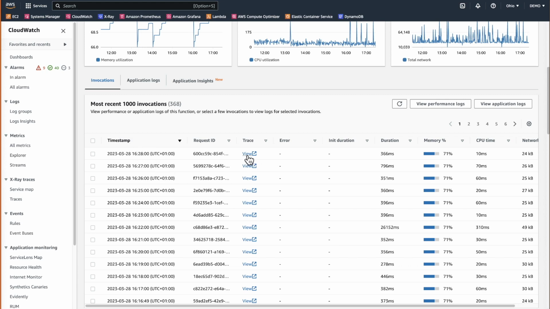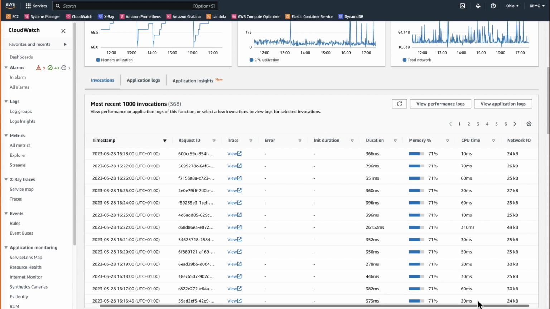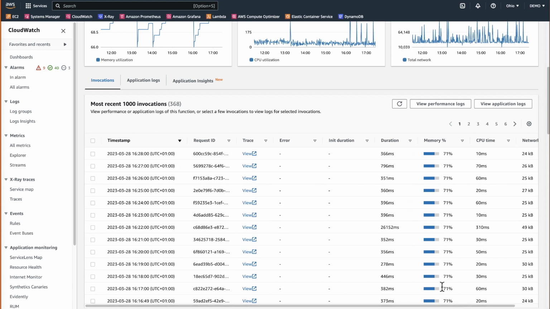This is linked to the trace, so I could click here and view the trace. We see the duration, we can see memory usage, CPU time, and network I/O as well. We can see here, this is an example of where I've had an issue. I could go and view that trace from here instead, rather than using the ServiceLens map if I found the issue here, and I could go directly to that trace and see what we saw earlier.